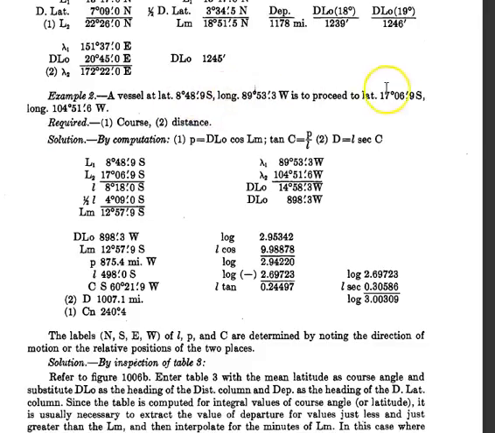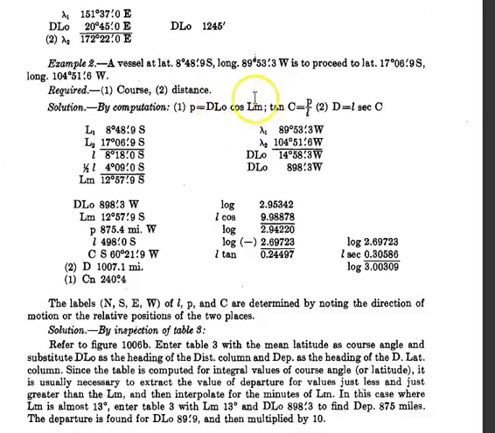Here you're given a departure and an arrival, latitude and longitude. What's the course and distance? And look, it's the same formulas from before, all right? But first you're doing the LM, that mid-latitude one. That's the parallel sailing portion of it. And then you're back to the plane sailing. So you're just doing those same formulas in reverse order, okay? And again, you can ignore this log stuff over here, all right? But you will want to do, here's the example, you will have to do all these calculations. So you'll have to calculate L, LM, D-low, all right? And then you will substitute those terms into this formula, and then here's your final answer.